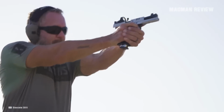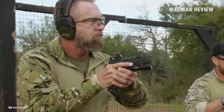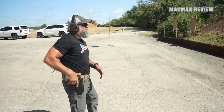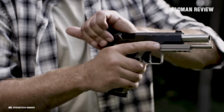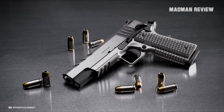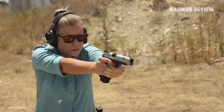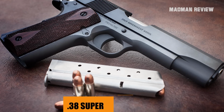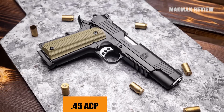It's a bit sad that you don't see many 1911s in their original 45 ACP chambering anymore, but it does solve one of the 1911's main issues, limited ammo capacity. Plus, when you consider that modern 9mm defensive rounds perform a lot better than standard 45 ACP ball ammo, it does make sense. While most 1911s these days are in 9mm, you can still find a few factory models in 10mm. But again, just a decade ago, that wasn't the case. Back then, you could find a bunch of 1911s in other calibers like 38 Super, the dying 40 Smith & Wesson, and of course, the default 45 ACP.